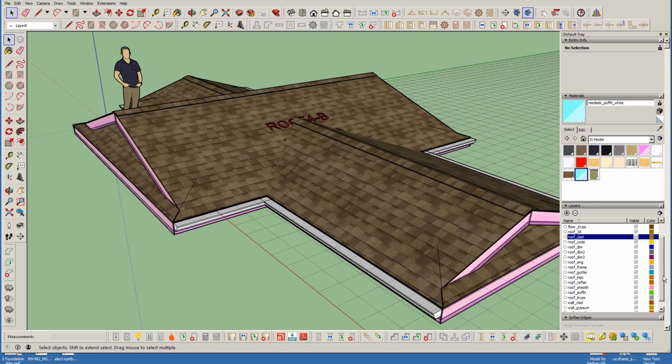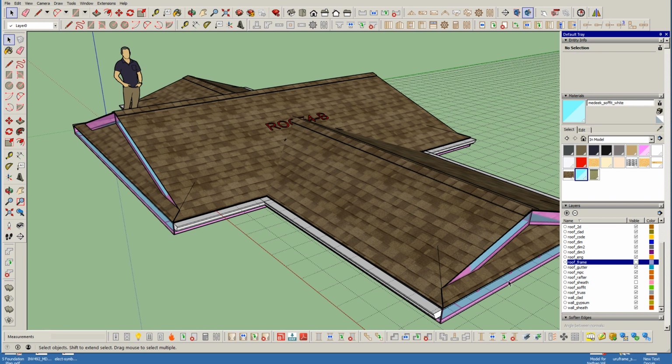Sorry, I'm going to divert a little bit into this just to show you guys what you can do with some of the tools. I'm going to turn everything off except for just the cladding, so we can just deal with that separately. And you can just turn these layers off.